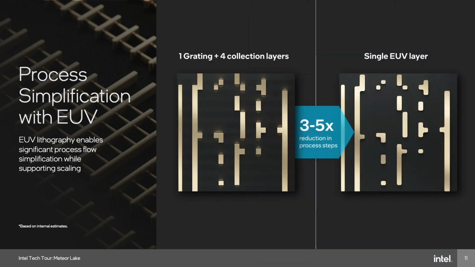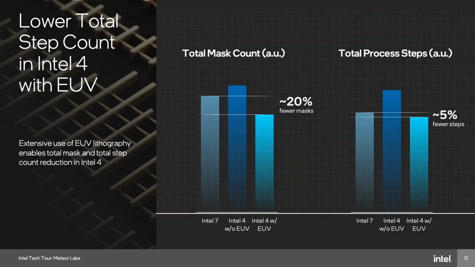We also were able to pitch scale both the fins and the gates. EUV lithography was a big part of that. EUV lithography really allowed us to reduce some of the complexity that had grown over the years because we didn't have lithography capability of the resolution that we needed. We've been able to reduce complexity, and reducing complexity allowed us to achieve better yields. It's allowing us to run the fab faster.